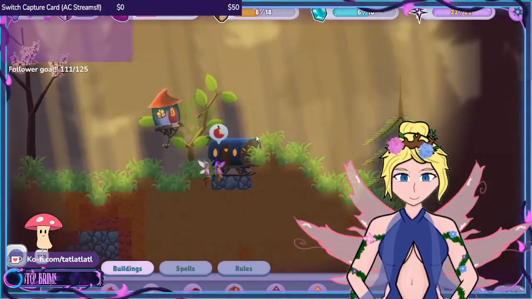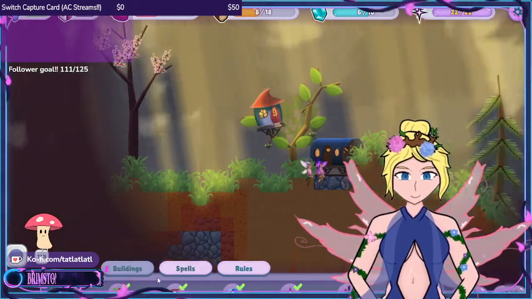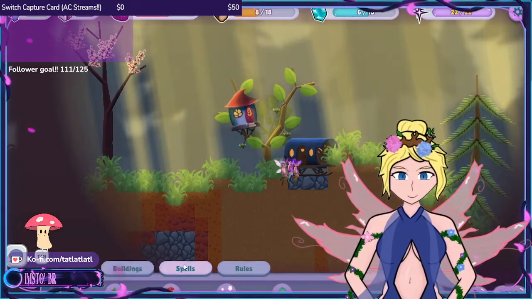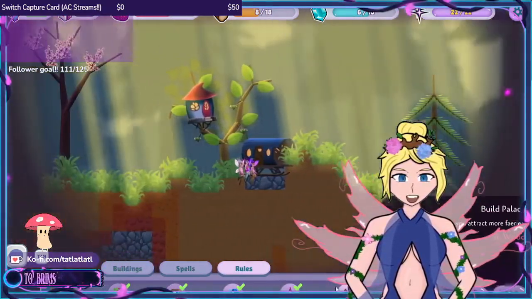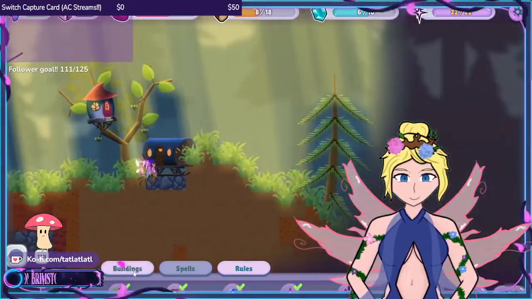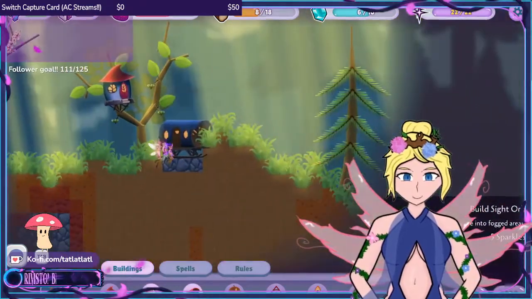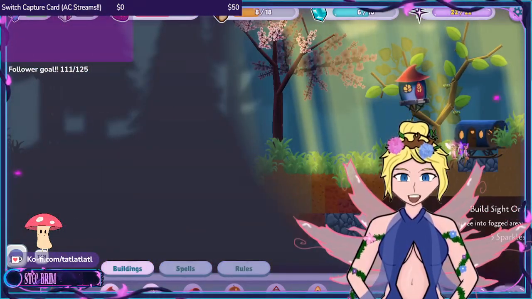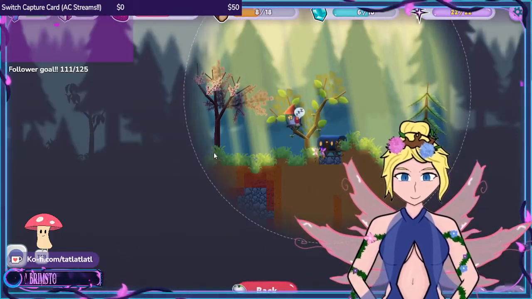Sorry. I'm still getting used to these controls. Okay. Spells rules? Gathering food. Oh, I see. They're gathering food. They are gathering wood. Build palace. Oh, okay. Do we have enough food to sustain ourselves? A sight orb. That's what you see in the fogged areas. Five sparkles. Okay, so we have hella of those right now.